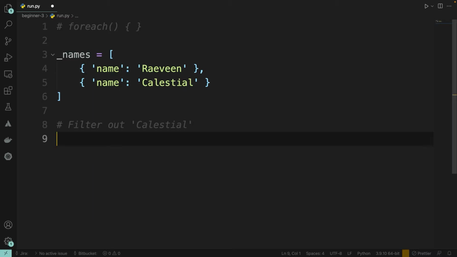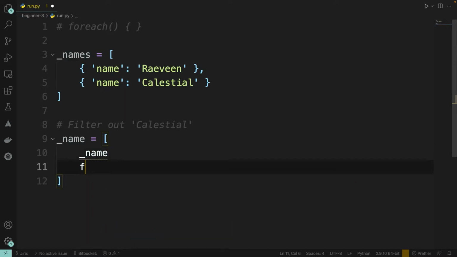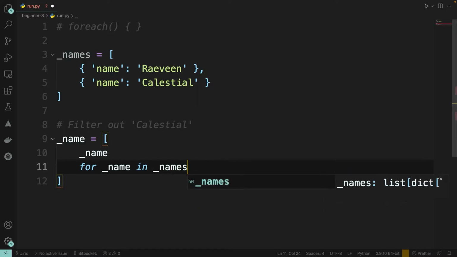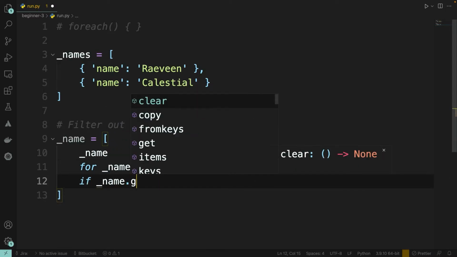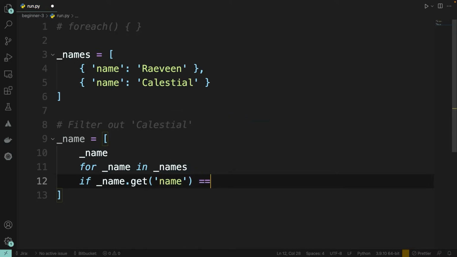Another way you can do it is you can redeclare the same variable. So in this case, all you do is pass that in: for name in names, if name.get name equals Celestial.